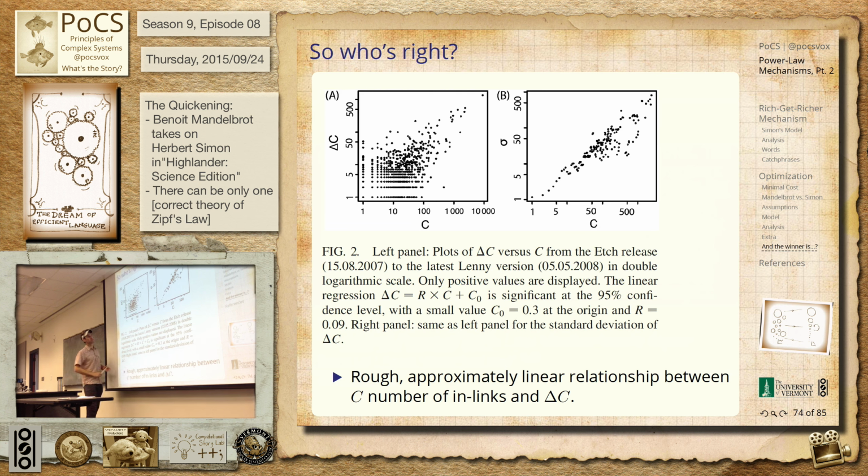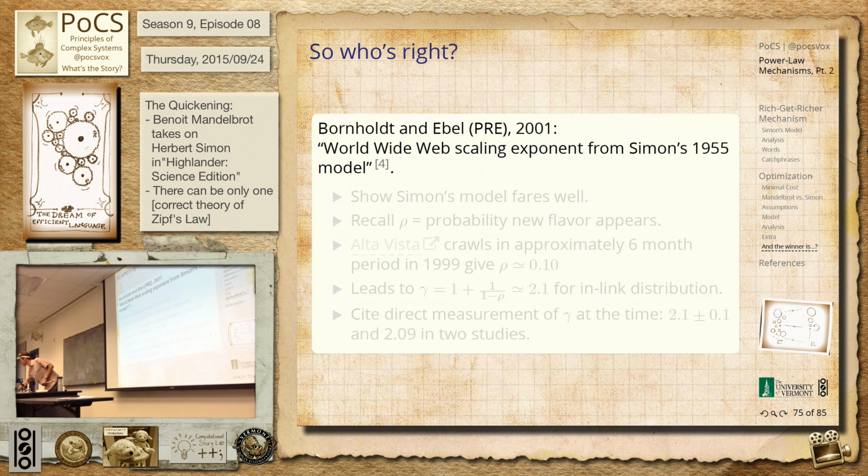But it's pretty good. So it does seem that where we can get our hands on things, there's another example. This is actually from 2001. This is coming after the Barabási work, which we'll talk about in complex networks, a big deal, the scale-free network stuff. This was a small paper that appeared in Physical Review saying, well, let's just take Simon's model for the web. This web thing, which at this point is 9 years old. They probably did this work on data from 1996 or 7. My website is from 1995. That's when it started. Anyway, that's pretty bad.